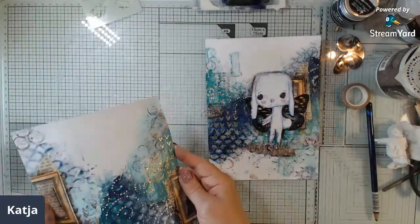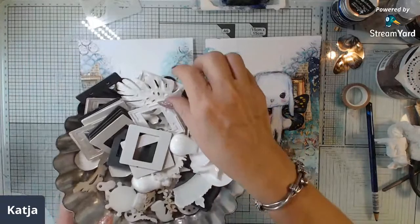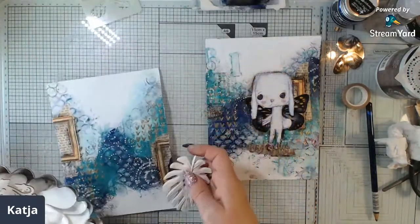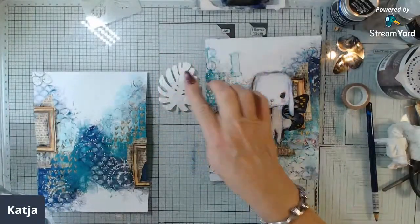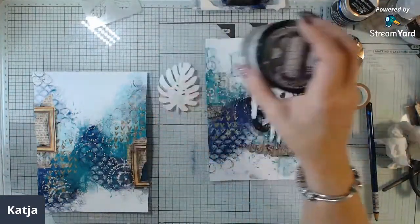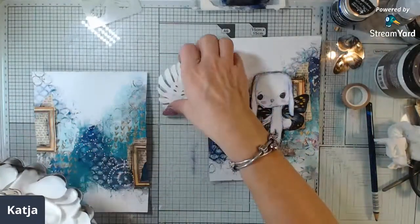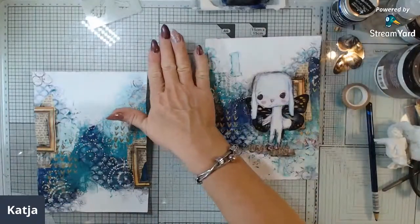Marita, when you're drying up your embellishments, when you do your embellishments like that, and you need to do them in advance, you can put something on top of them. Because sometimes when they dry up, they get a different shape. So if you want to have them flat, put something on the top of them.